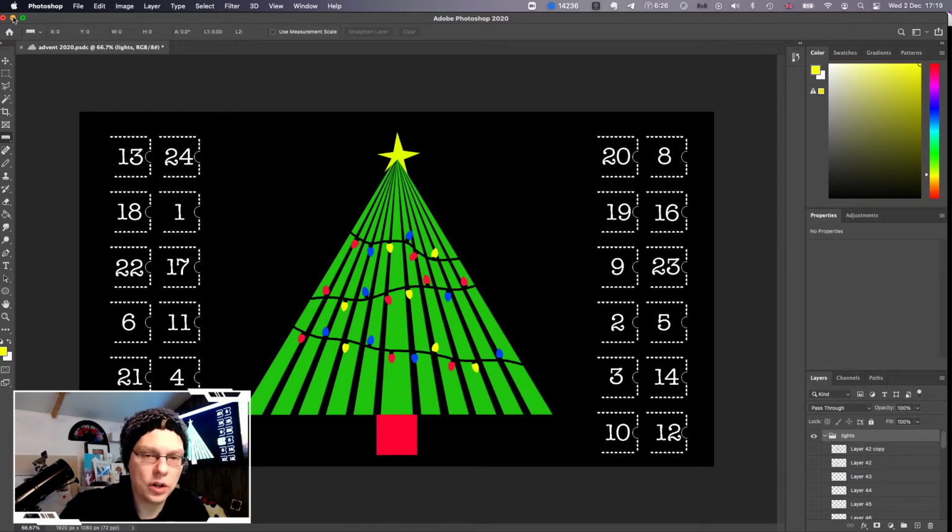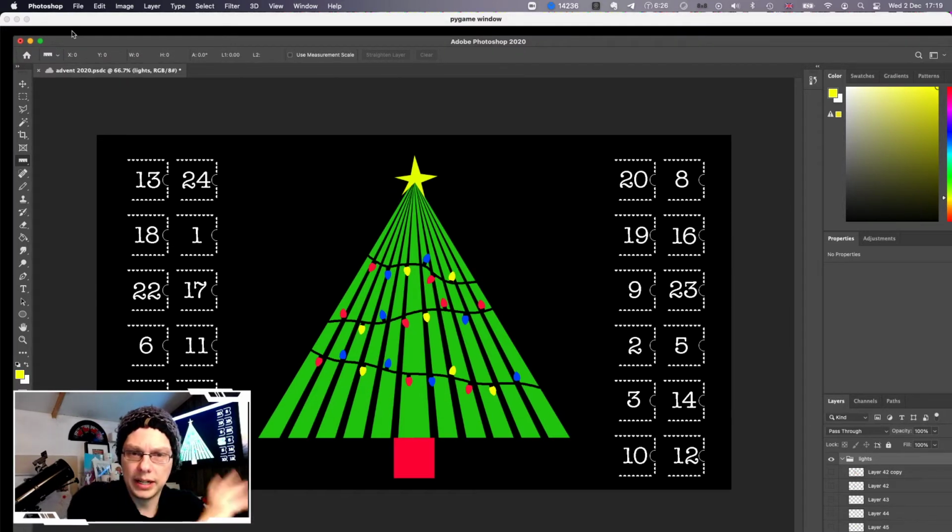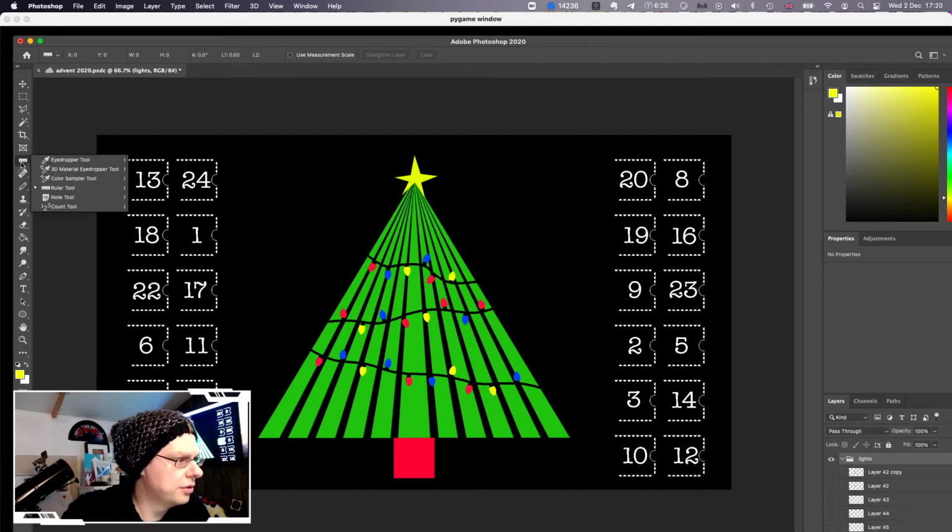The bit which actually took me most of the time I had in the morning, between taking the kids to school and then doing this, was working out the coordinates of each of these. In Photoshop and in other things, there's a ruler tool. So what I basically did was select the middle of that. And if you notice up here, the middle is the first coordinate. The first thing you select is the first coordinate there. That tells me that coordinate.